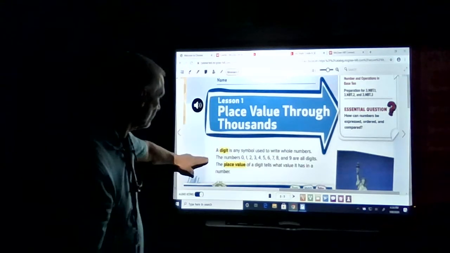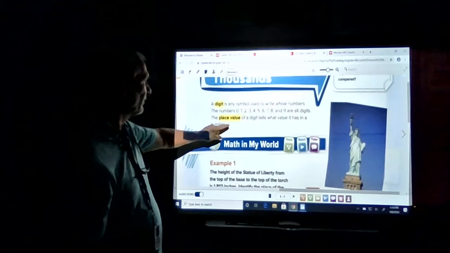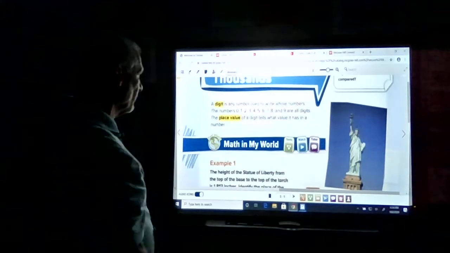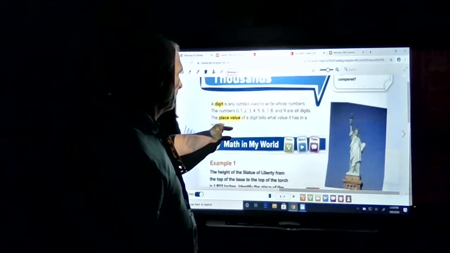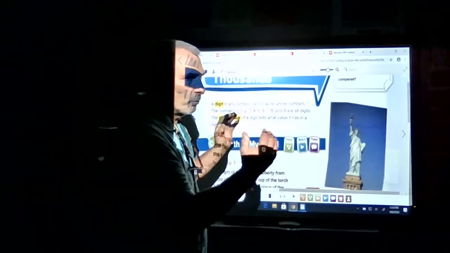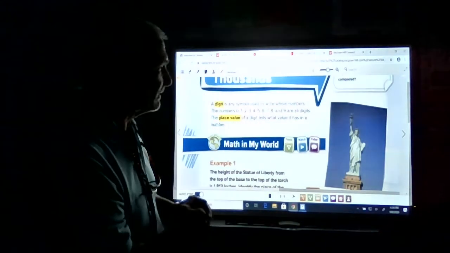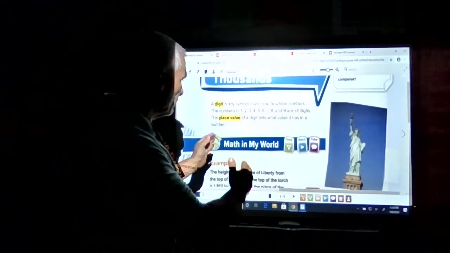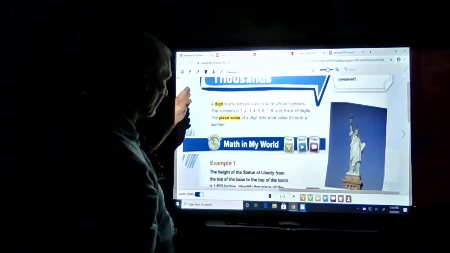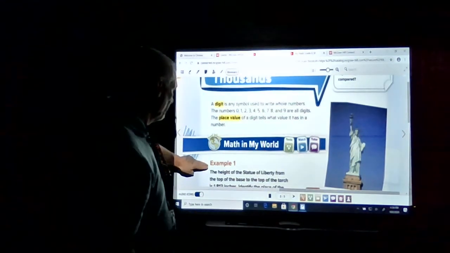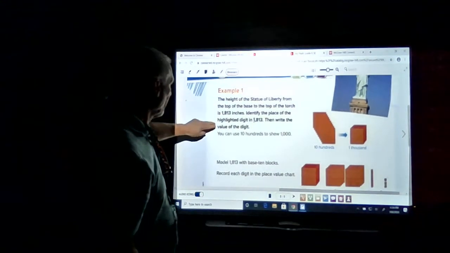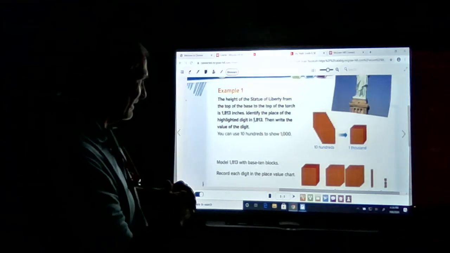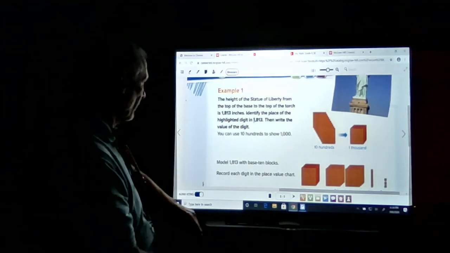but we'll stay just with the thousands. The place value of a digit, depending on if it's in the ones or the tens or the hundreds, will determine how much that really is worth, or how big is that number. So the more digits we add, obviously the value keeps getting bigger and bigger as we go. We can use our base 10 blocks to kind of see how much this is.